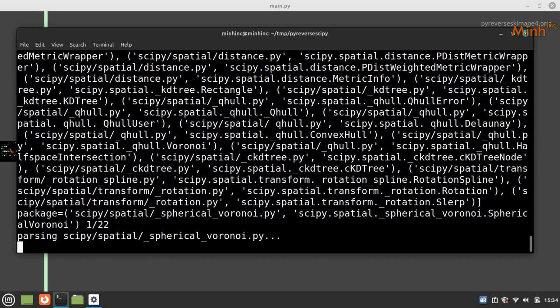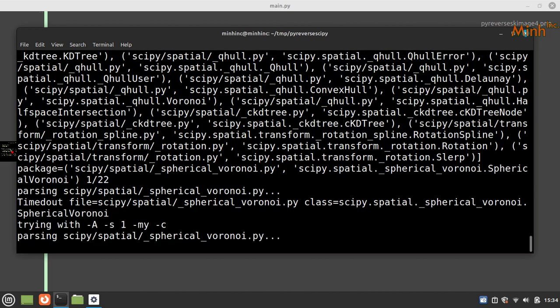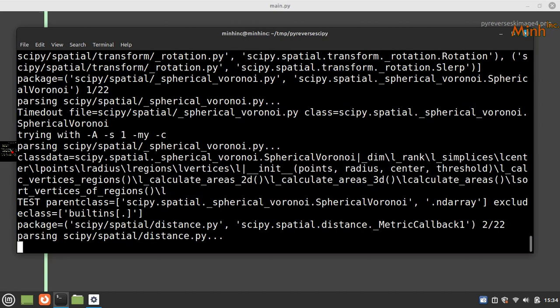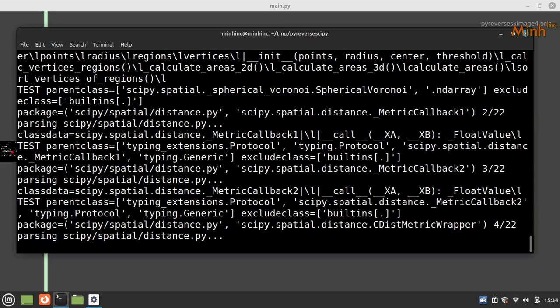So all 22 classes it would iterate one by one and generate the class diagram. Okay, so I believe it would take some time, probably time for tea and coffee or something. Oh, it is generating.